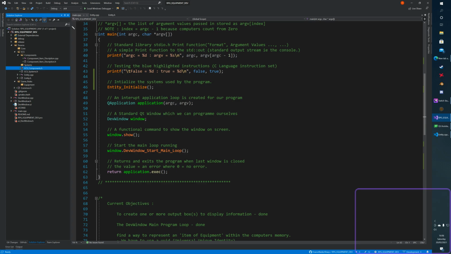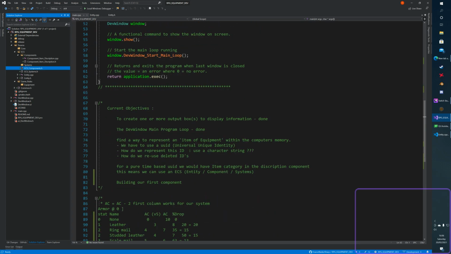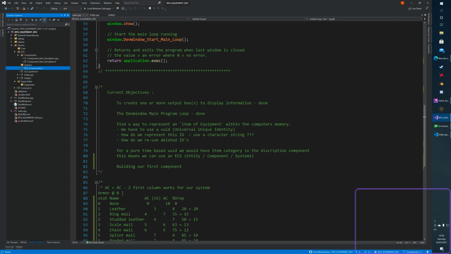So our program works. We have a way forwards. We understand now the need for a UUID because things will get a bit yikesy if we don't. We know the basics of what an ECS is. I've glossed over it a little bit because we'll get very familiar with ECS because we'll be working with it quite a bit. And we will be designing systems for this. Our first system will be to display all the items.